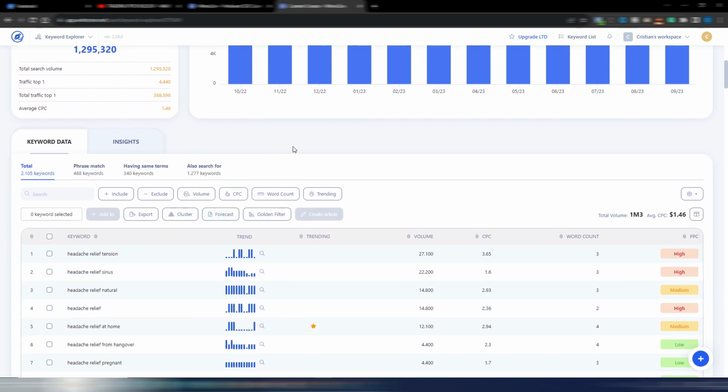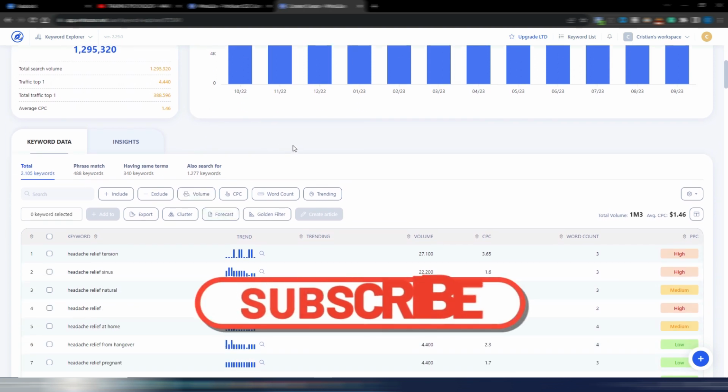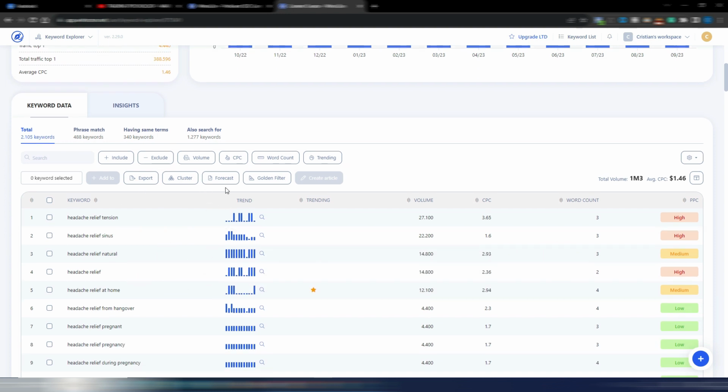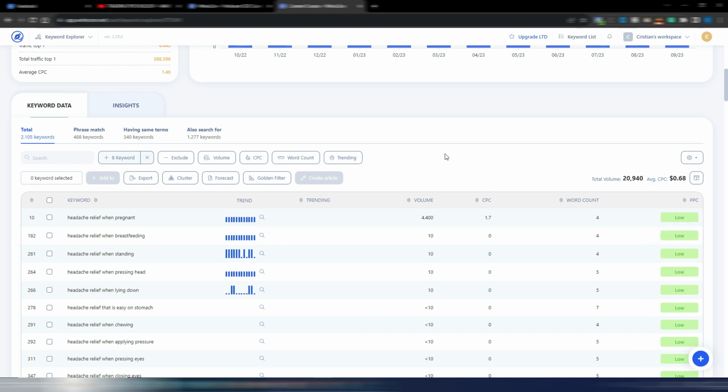Now I want to find easy to rank keyword ideas here. As you can see, we have more than 2000 keywords. They are too many, so I need to filter them. Let's say I want to filter them by questions. I already made a filter, and if I go here, I have this questions filter I made for this kind of search. As you can see, if I now choose it, I just have 172 keywords, and these are all question-type keywords.